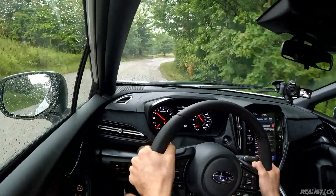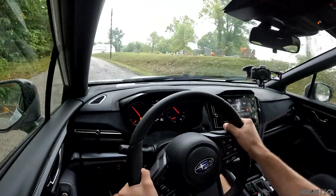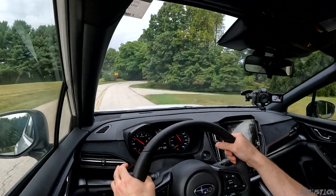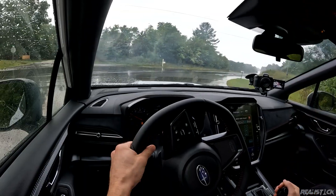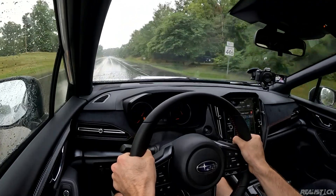I thought the base WRX I drove not too long ago had a great balance between comfort and sport. In sport sharp, it doesn't get that much firmer, but it is more comfortable in comfort mode — dare I say supple, getting onto comfortable daily levels. The steering still feels quick, which is another advantage, especially on tighter corners. I was driving it in pouring rain earlier, and the all-wheel drive system barely let any drama happen at all. It has a 45-55 torque split until it decides to send more power either way — you barely even know about the slight rear bias because it stays glued.